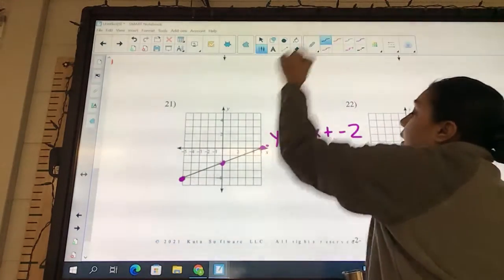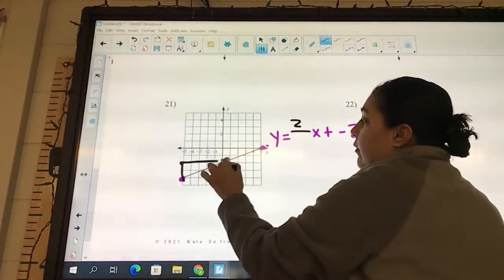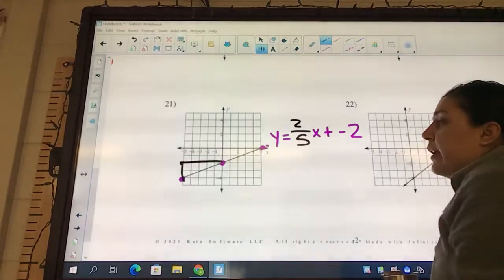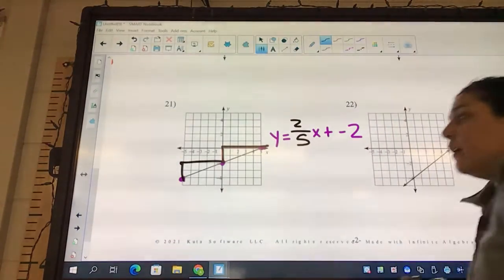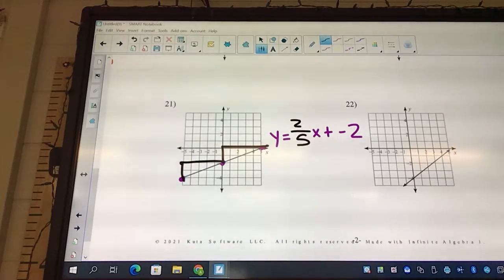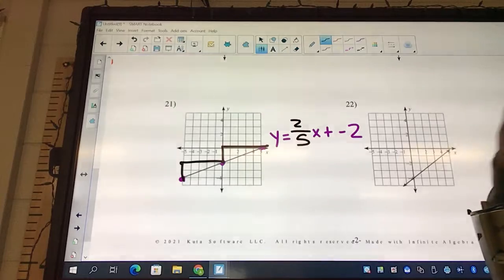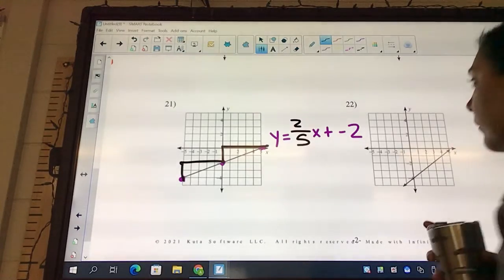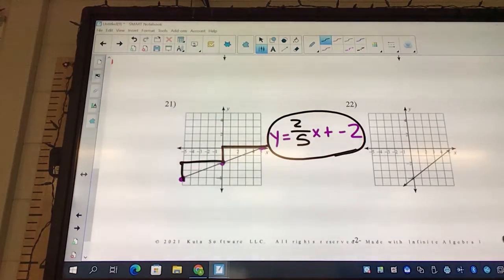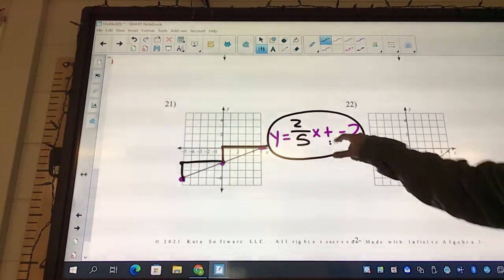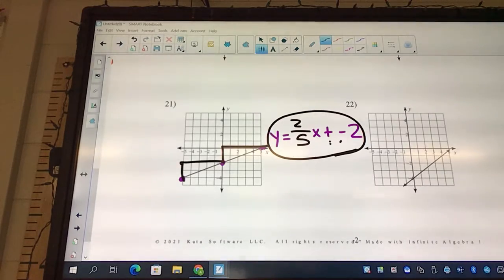So if we're looking at this, we would rise 2 and run 5. If you're going from here to here, you're going to rise 2 and run 5. It kind of makes stairs. Slope kind of makes stairs. And so we look at this and say, well, is it positive or negative? This should be positive. I know this doesn't look totally correct to say a plus minus. That's not how you would write it, but when you're just filling stuff in, that's totally fine.